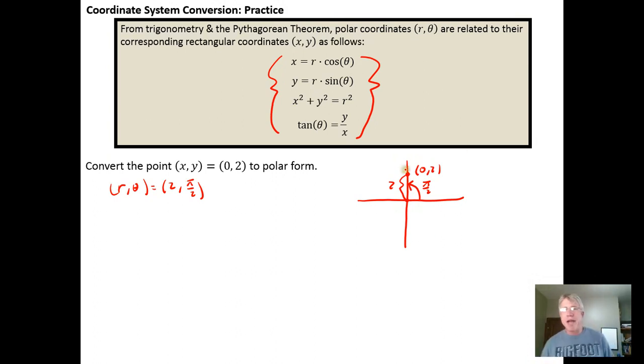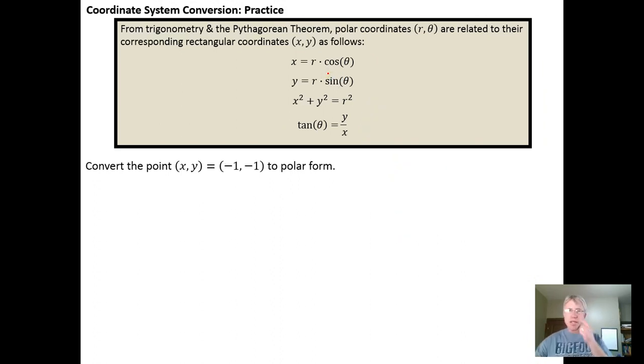But if we have a quadrantal angle, then we're going to be able to convert directly into polar coordinates without even needing to use any of these relationships. And that's kind of the point of this example, is to demonstrate that you can get the result that you need without having to use the relationships that we know. This example will be a little more subtle.